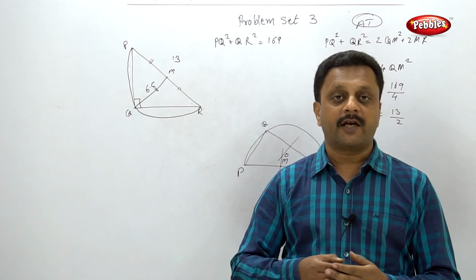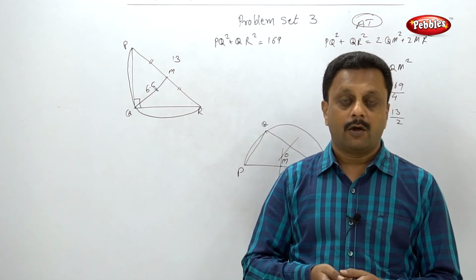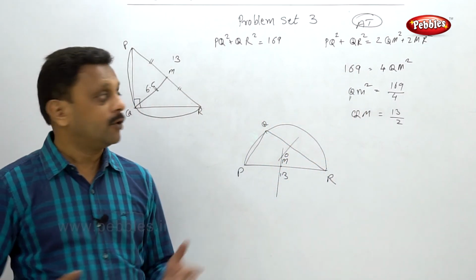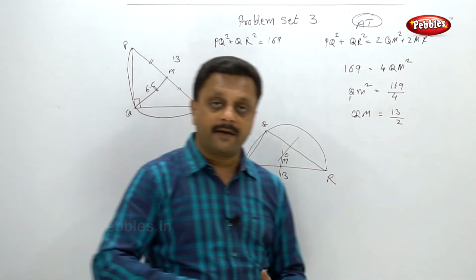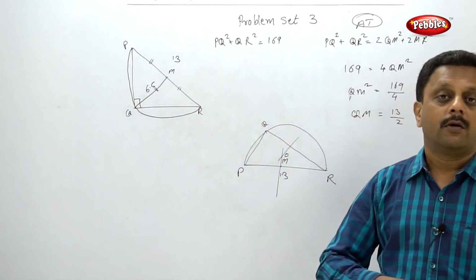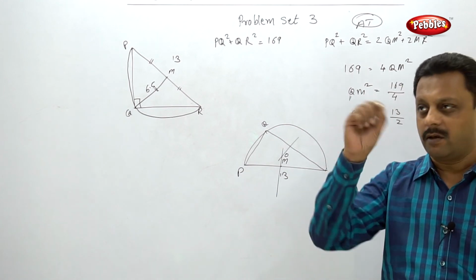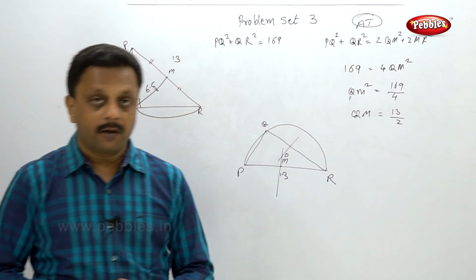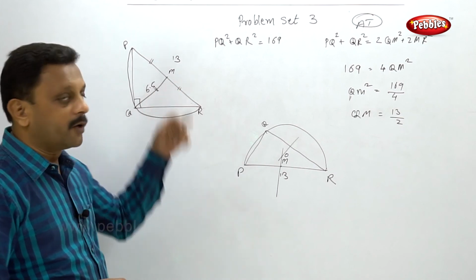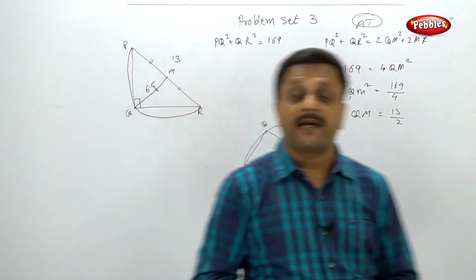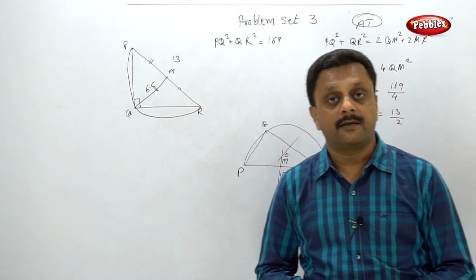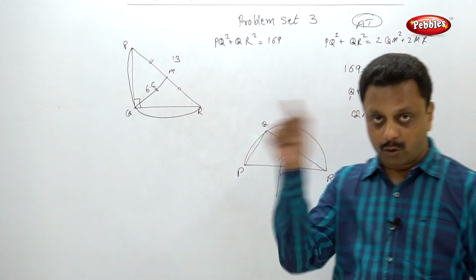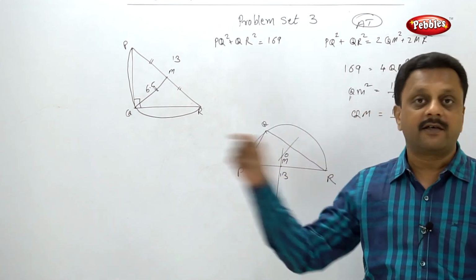So please be sure that you are not doing any manipulation work. First of all your instrument box should be perfect, and then your drawing of the points etc. should be perfect. At the end of the construction, don't forget to write, in one short line or point-wise, how you constructed this figure. Give proper units. Here I have written only 6.5, but you should write 6.5 centimeters. If the angle is 60, then don't write just 60, write 60 degrees. Wherever rays or extended lines are there, show proper arrows because that is a ray.